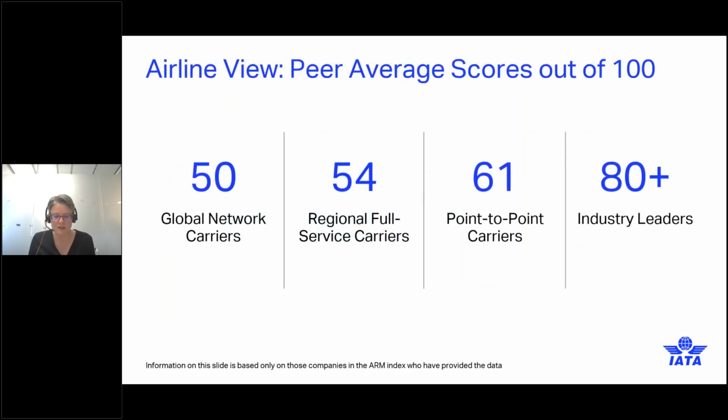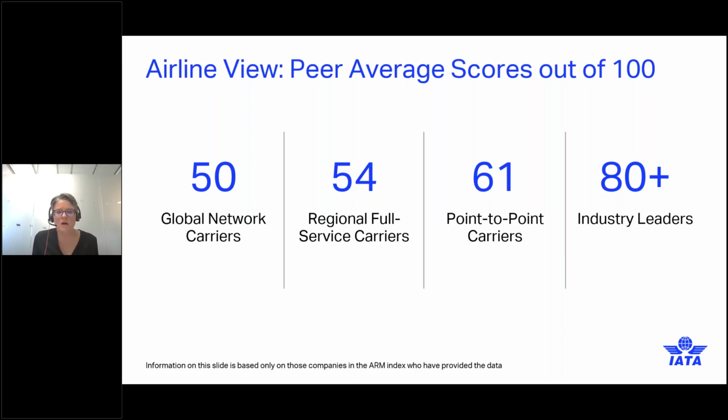Okay, so now just a little bit of an airline specific view, just so that we can see how this maturity thing plays out. When we take the data from the value capture compass, we don't look at all airlines as a single group. We actually look at them across peer groups. And so what you can see here is that we have 3 different types. The reason we look at peer groups is because there's a different value for each type of airline within the group. And so what we do is we look at them as groups of carriers. And as you can see, there's growth in all of them.